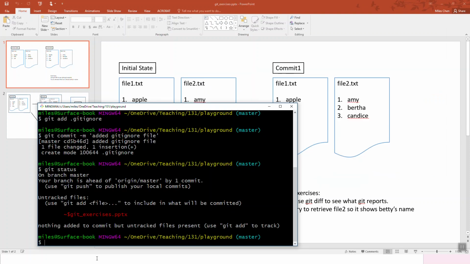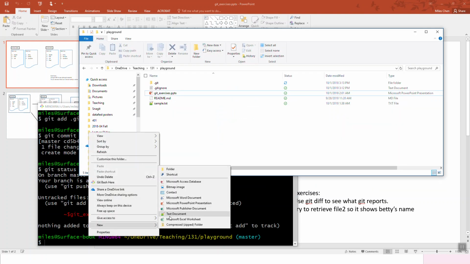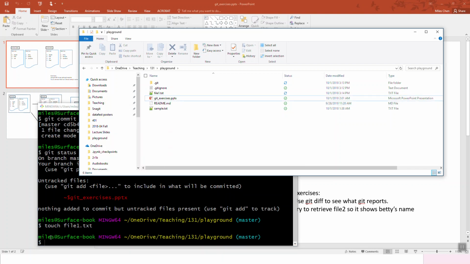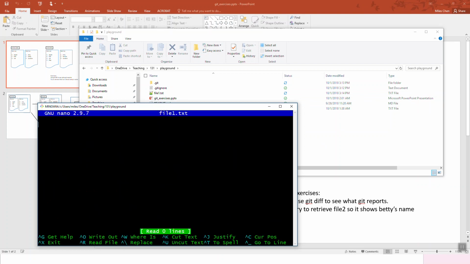All right, so I'm going to go ahead and create two new files. I'm going to do new text document, or you can just do touch. I'll call this file1.txt. And then, do I have nano? I don't know. nano file1.txt. Okay, so I do have an editor. Nano is a simple text editor. So I'm going to create my list here: 1 is apple, 2 is ball, and 3 is cat. Then I'm going to hit Control O to write this out. Yeah, that's the file I want, and then I'm going to exit this.